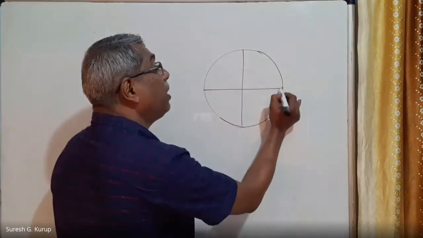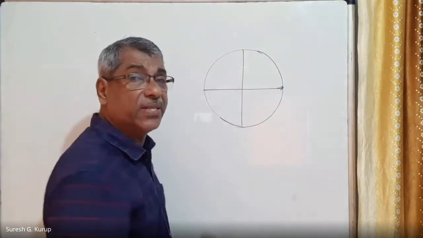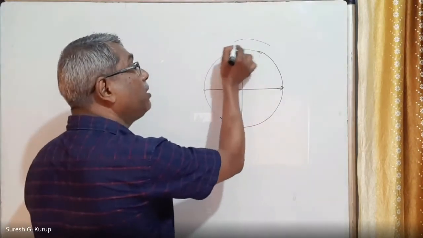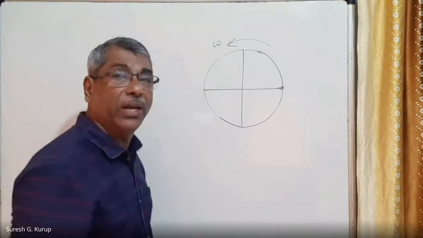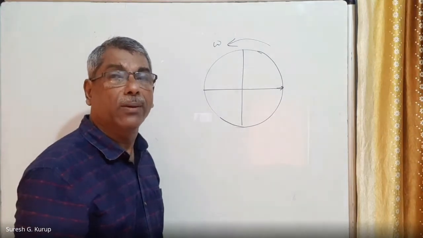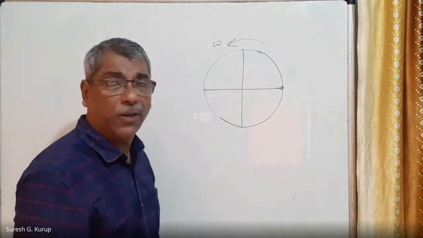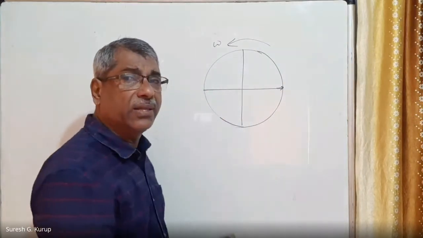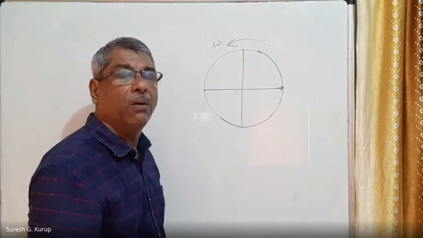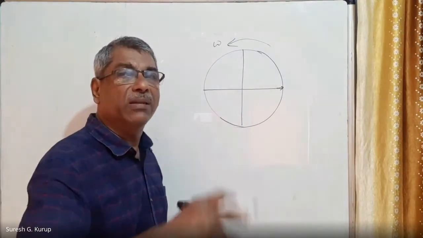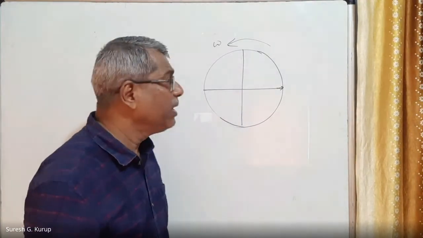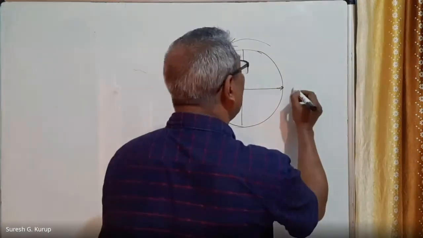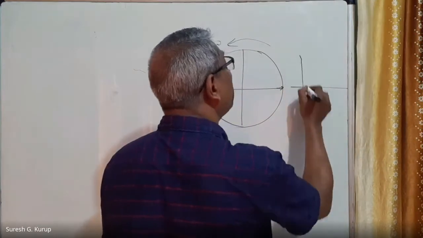The horizontal length with an arrowhead is the phasor. The length of the phasor is equal to I0. It moves in the anti-clockwise direction with a constant angular frequency omega radians per second. Just like last year, when we studied the reference circle in simple harmonic motion, the same way this is also. So I'm drawing this here, right?